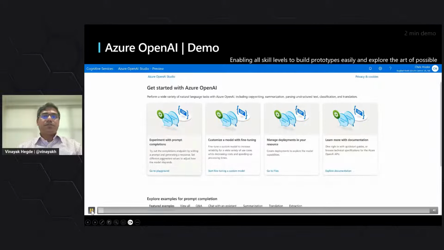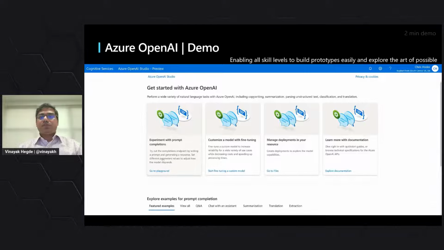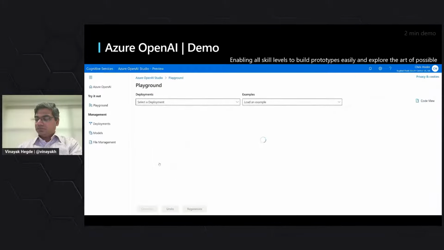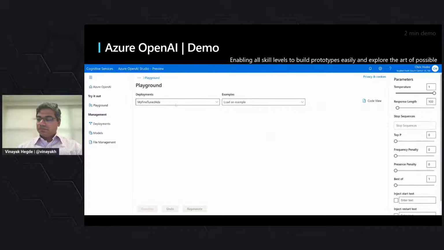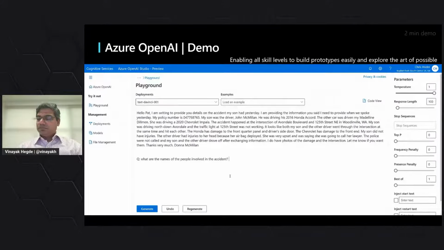Hi everyone. Today I want to quickly show you how we are bringing OpenAI's powerful models into the Azure ecosystem to help developers both iterate faster and satisfy their enterprise requirements. Here you can see the Azure OpenAI Studio, which we built to help all skill levels prototype their ideas and bring their creativity to life. With our Studio UI and the flexible models from OpenAI, you can iterate on different use cases with the same models in UI. For example, here I'm going to ask the model to extract information from an email by including both the email and my question written in natural English.